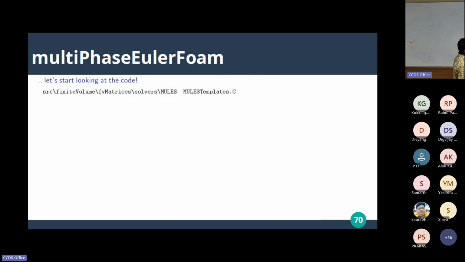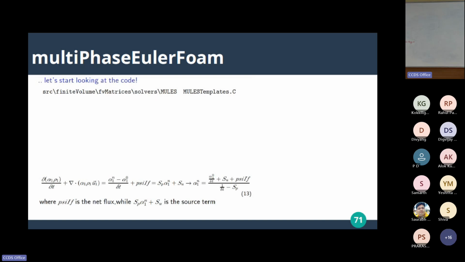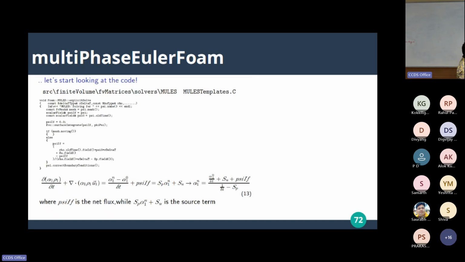So if you are looking at the code for alpha, you definitely require this transport equation that is solved via an algorithm named MULES. So basically, for the alpha equation to be solved, you will always have certain additional terms, and depending on how you are modeling and clubbing those terms, one will be in a position to solve it. So open that MULES templates.C kind of algorithm. You will sense there is some transport equation, some divergence term, some additional closure terms one will solve.